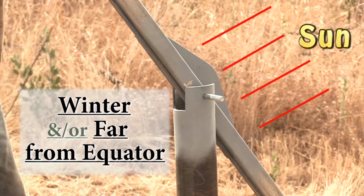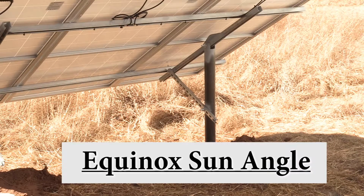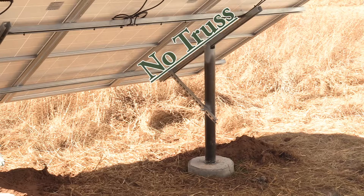But if I got plenty of solar to spare, then maybe I'll just set them for equinox time of year and never move them. And if that were the case and I didn't need to adjust them, well then I would just skip making the truss. And that would save doing a lot of extra work, as we'll see up ahead. And instead just put another beam across this space here.